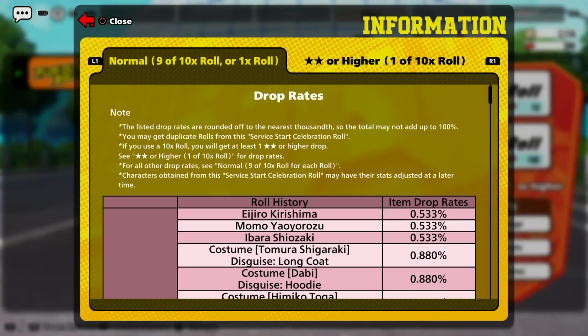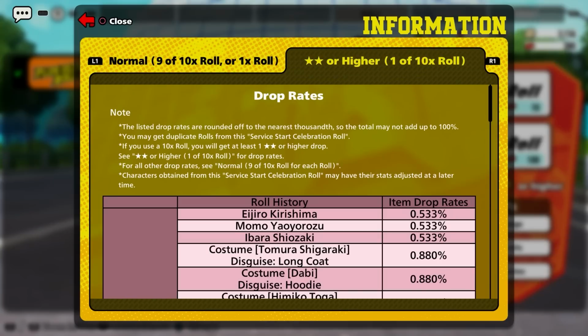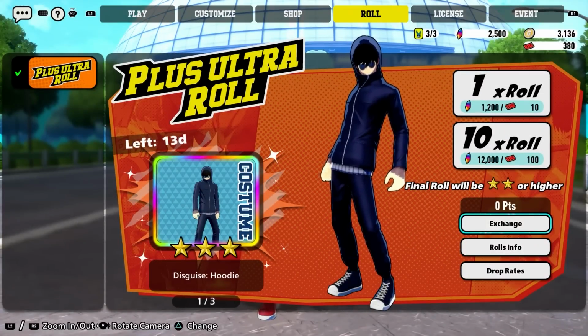So, let's talk about this first. Kirishima, Ejiro, and the Vine character, right? 3 characters, they're on the drop rates. Over here, it's the same stuff, so just keep this in mind. But let's say I want to guarantee the characters, because I'm not getting lucky. What am I going to do now?